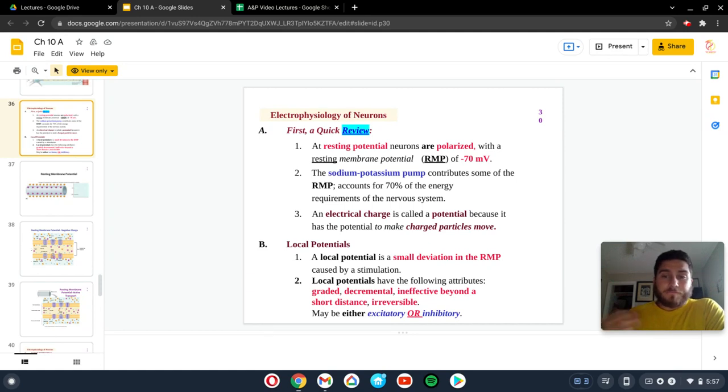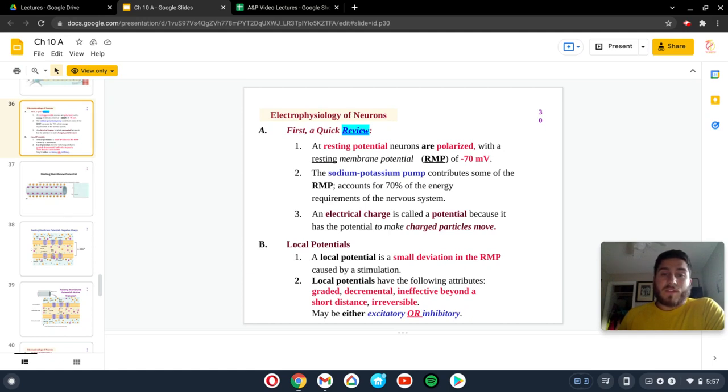So with that said, I'm going to be talking about this kind of like a little summary of what we already know, a couple reminders, and let's start here with the resting membrane potential. So the resting potential of a neuron is polarized. We had a whole video on the polarization of a cell, meaning that at resting state, we're going to see a charge of about negative 70 millivolts. So our cells are going to be a little bit negative.